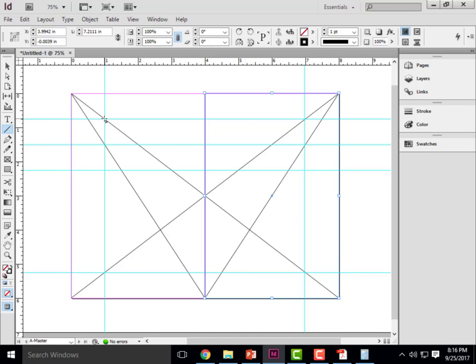From there, I am going to take a line and start at that intersection that I've created right here, and draw a line. Notice that it's given us the dimension, or the length. What was it?